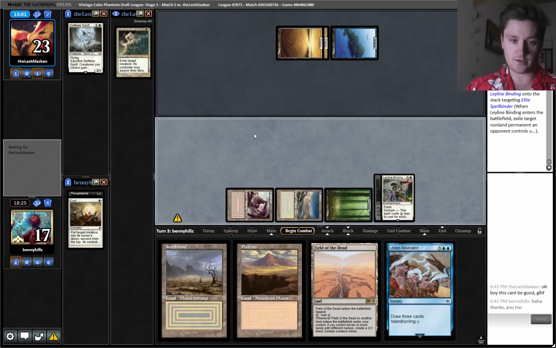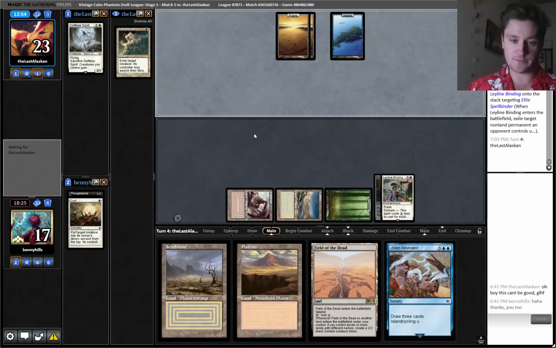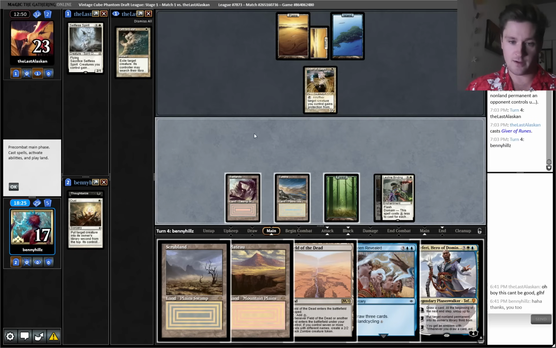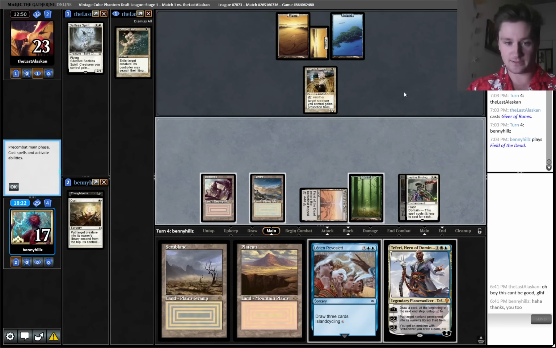And then they're going to draw the Giver of Runes here. So they have Path, Giver, one unknown. So basically both players are top decking. This should be a good position for us, but it is a high variance position. If we just draw 3 lands in a row and they draw 3 spells in a row, we'll probably lose. But there's a Teferi, so that's pretty excellent.